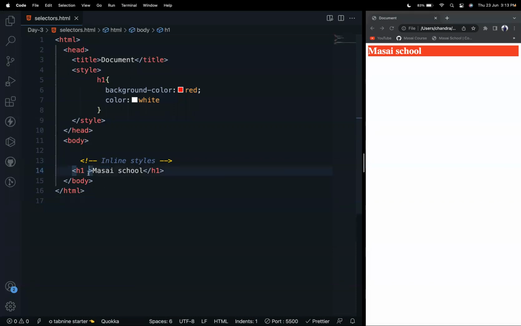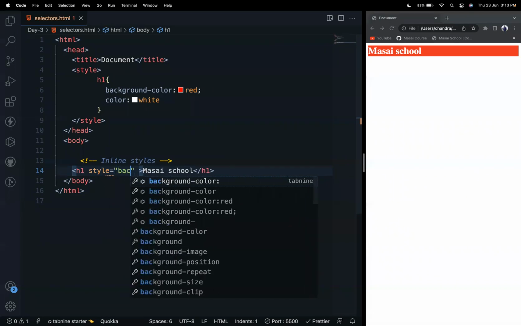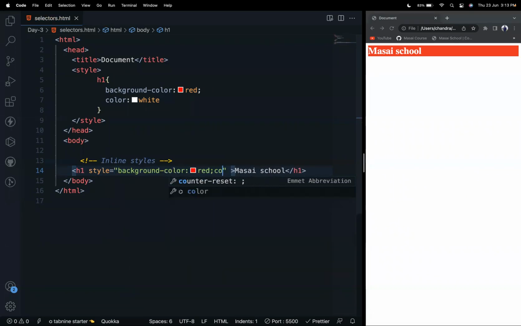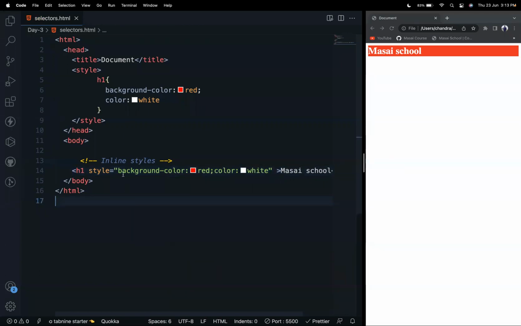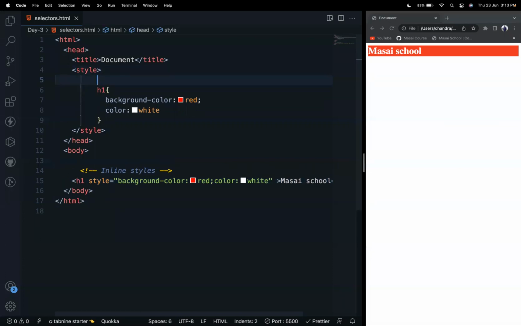So what I'm doing here, instead of writing inline styles like this, I wrote the same styles in my style tag. Can you see that? I wrote the same styles in my style tag and I'm catching this h1 here. This h1 will basically catch this h1 tag. So what is this kind of selector known as? What are we catching here? What is h1 here? Tag, right? So it is known as tag selector.